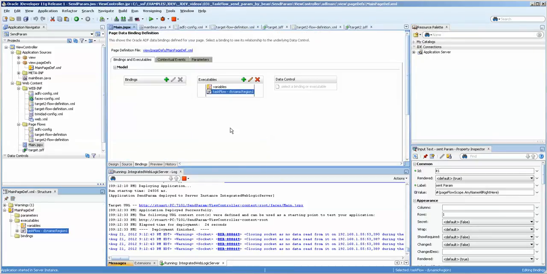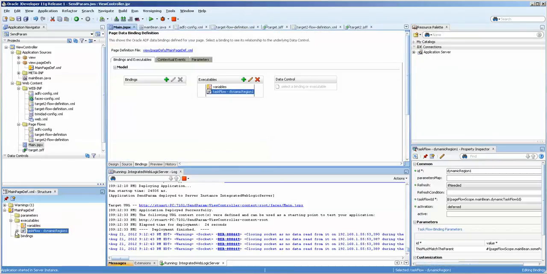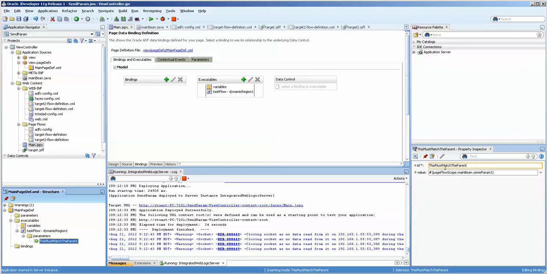One thing I should mention, I had a lot of trouble at first figuring out why this was orange, and it'll probably be off the page, but if you put your cursor over here, it'll say reference "this must match the parent" not found. And I haven't been able to resolve why that is. It may be a bug in JDeveloper, but it does work, and this is just something you'll have to live with.